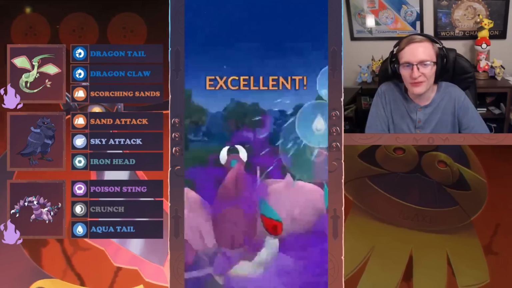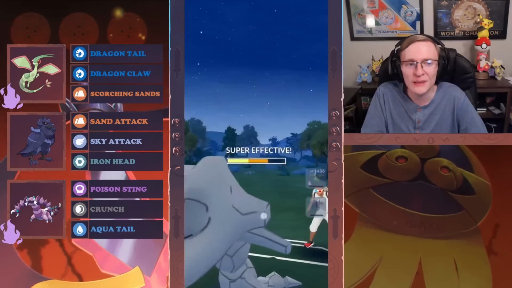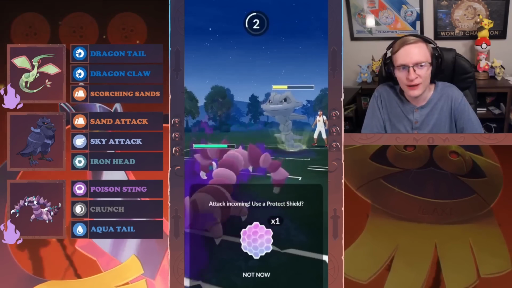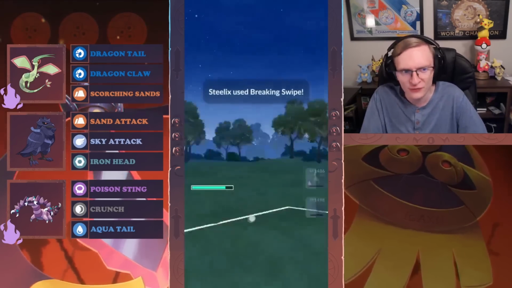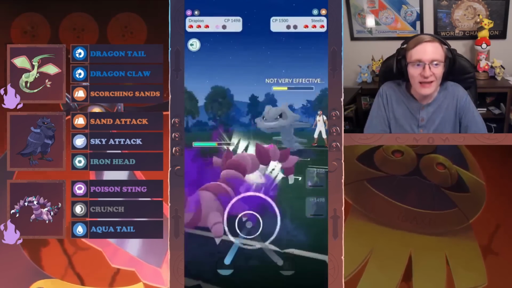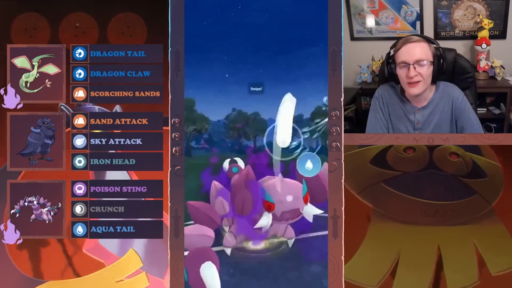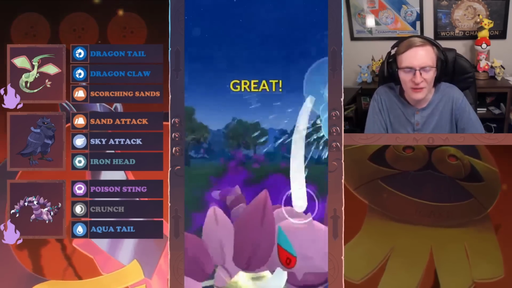We do get some chip damage with that Sky Attack, and this Aqua Tail is going to be able to potentially knock them out if they don't get a Breaking Swipe debuff, but they have so much HP across the board that Diggersby is still alive, Annihilate is still alive, Steelix is still alive, getting a lot of damage into us. Luckily, no Breaking Swipe debuff. I'm going to overfarm as much as possible and see if I can land a Crunch against that Annihilate. In comes the Aqua Tail.